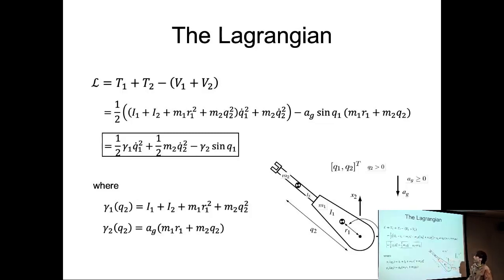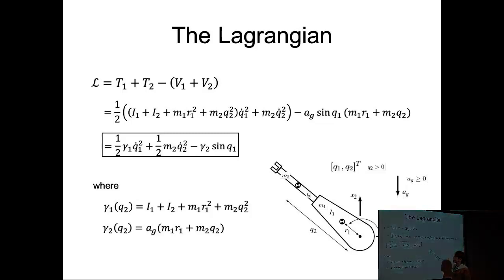We're going to make a substitution of variables just to make this expression a little bit easier to follow with this gamma 1 and gamma 2. Gamma 1 is only going to be a function of Q2, and gamma 2 will also only be a function of Q2. Here, all we're doing is just showing a little bit of foresight and trying to be neat. You don't have to do this when deriving Lagrange's equations, but it's not a bad trick to see.